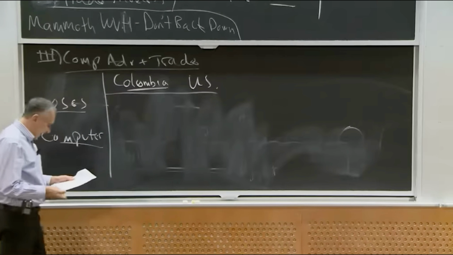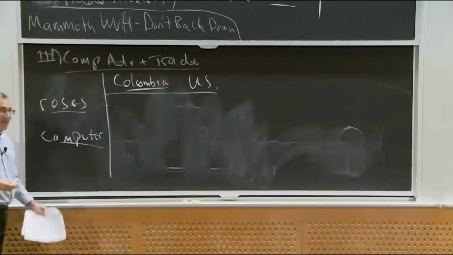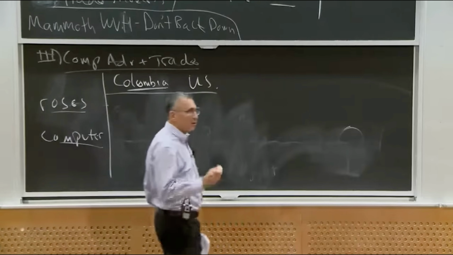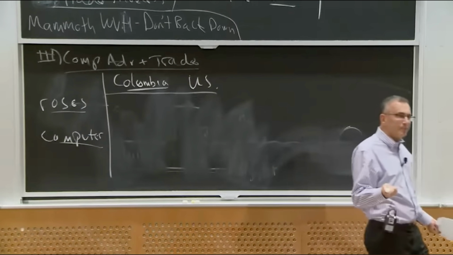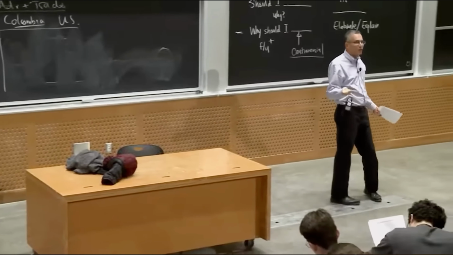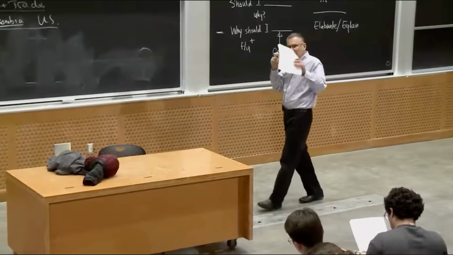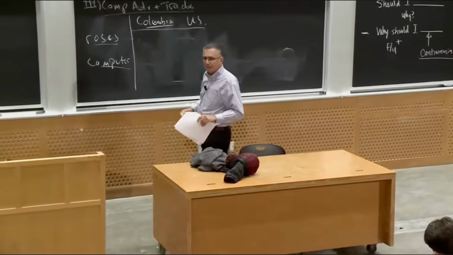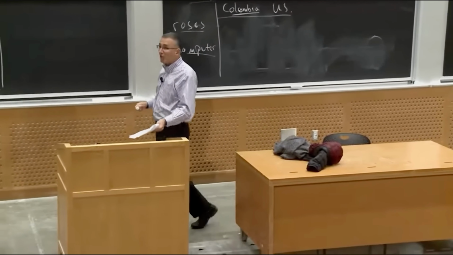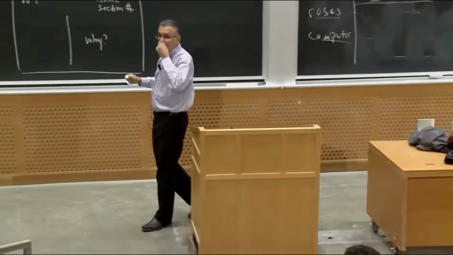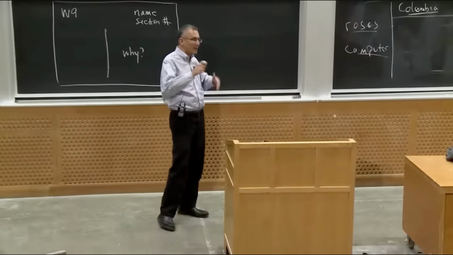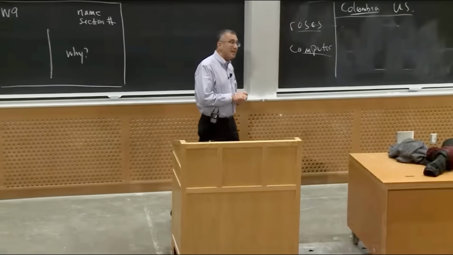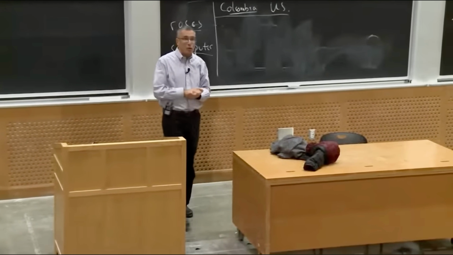Okay? And let's say that the only input to producing these goods is labor. Obviously untrue, certainly with computers. There's a lot of capital involved. But once again, we're going to start with this easy model. Two goods, two countries, one input. Obviously, all those numbers can expand. You can have two goods, two countries, 6 inputs, or 6 countries, 8 goods, 4 inputs. Anything can go on. But life can be easiest if you have 2 countries, 2 goods, 1 input.